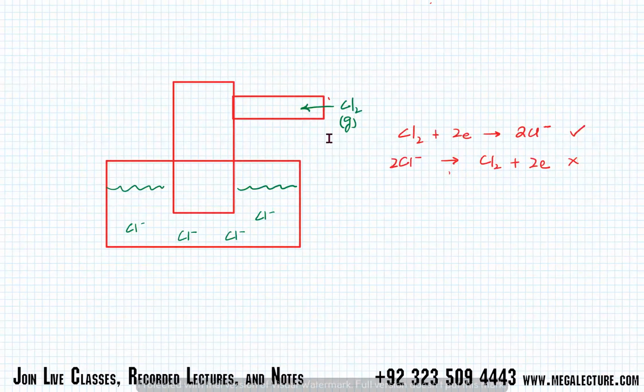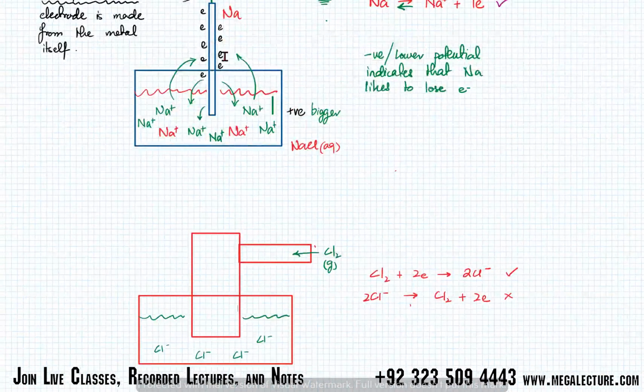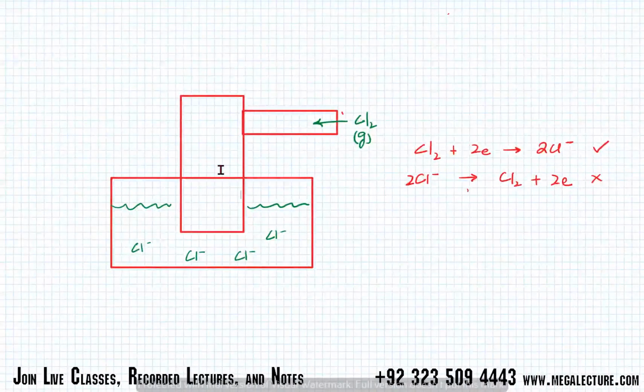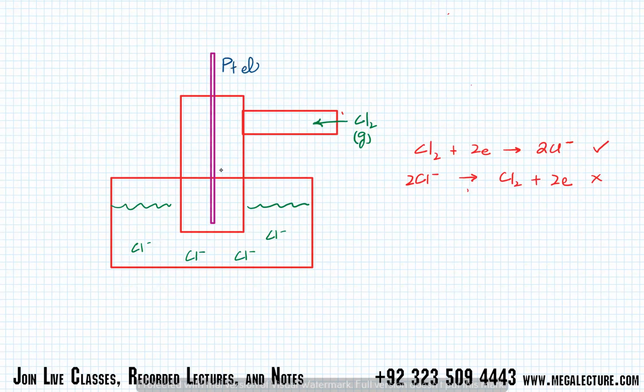In the earlier case, there was a metallic rod, right? But now the problem is that there's nothing there, so there is no electrode. So what you do instead is insert an electrode, but one that is inert. It's a source of delocalized electrons and doesn't do anything else. So we add the inert platinum electrode. Now it's a metal, so we know that it's got delocalized electrons.